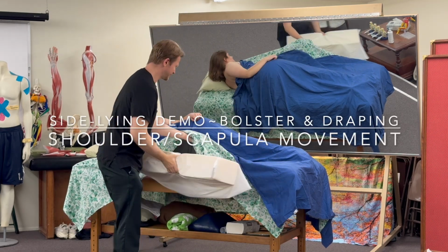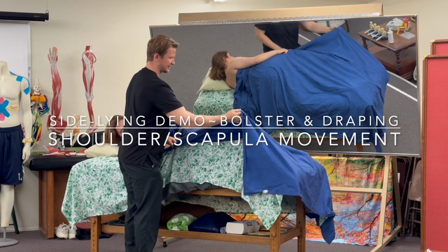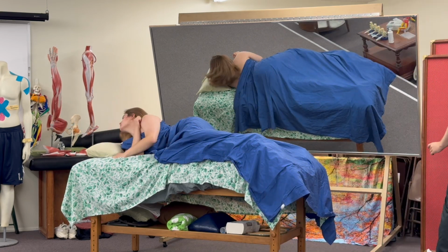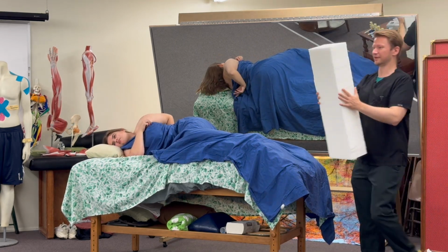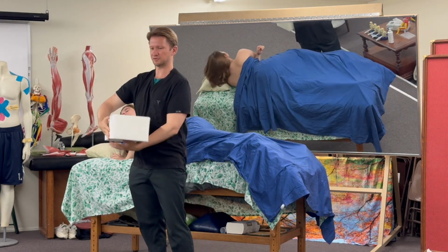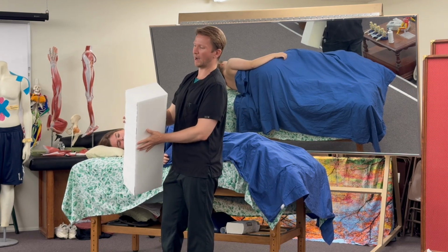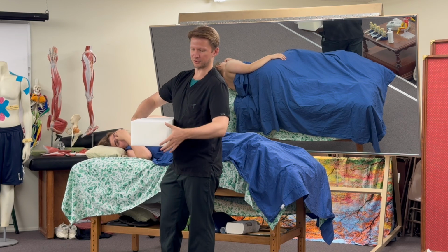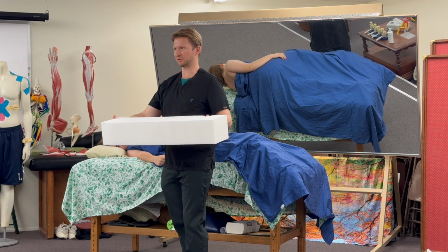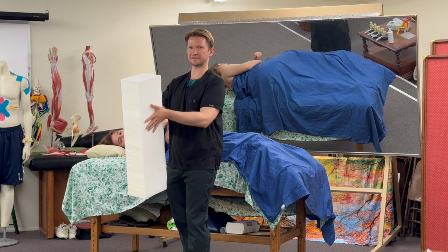Have one, I might as well use it. Get our bolsters here. Now I can't overemphasize the importance of this, and this is really just for the camera. All this is 6-inch foam cut into about 8-ish inch wide portion. So you want it to be 6 inches thick, and it's just pretty much a twin mattress foam piece. So you just look up foam bed mattress, 6 inches thick.